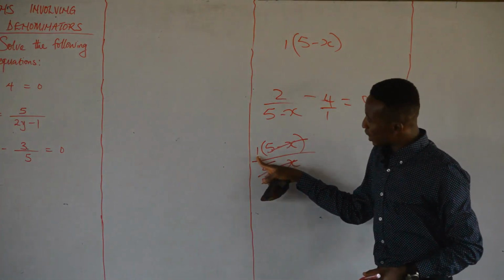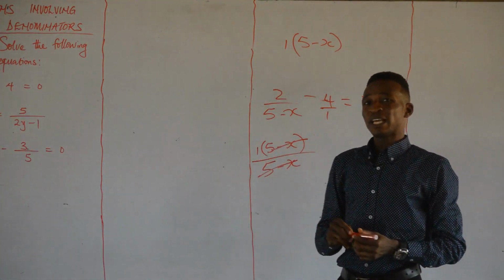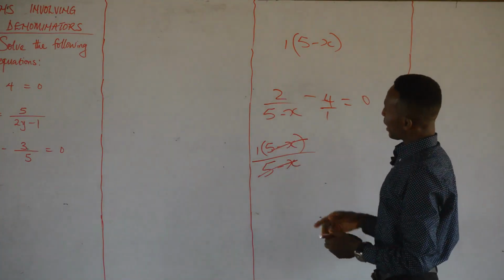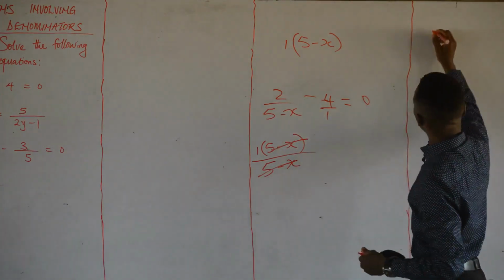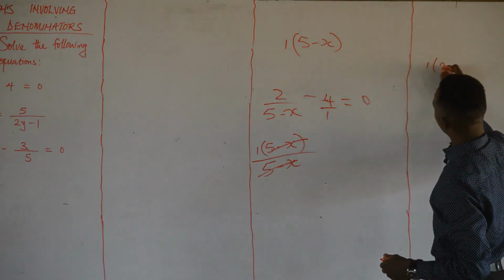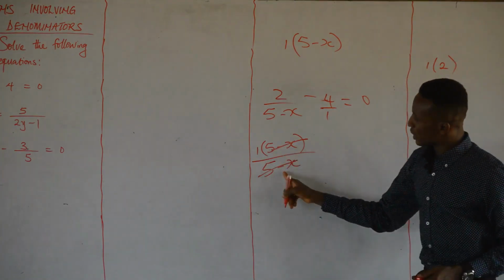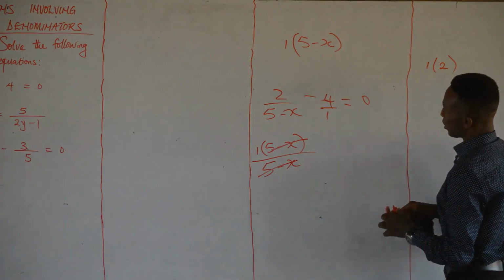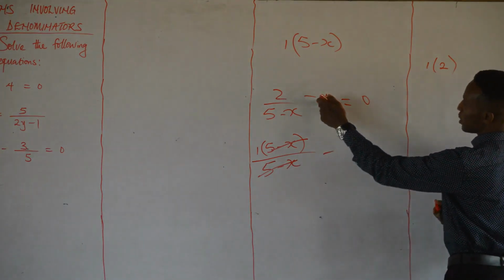So this one that you have here is what you are now going to use to multiply the numerator that is here. When you multiply it by the numerator, then you are going to have 1 into bracket 2. That means this one has cancelled this. It's gone completely. Now, the next thing is to take the second one, which is 4.